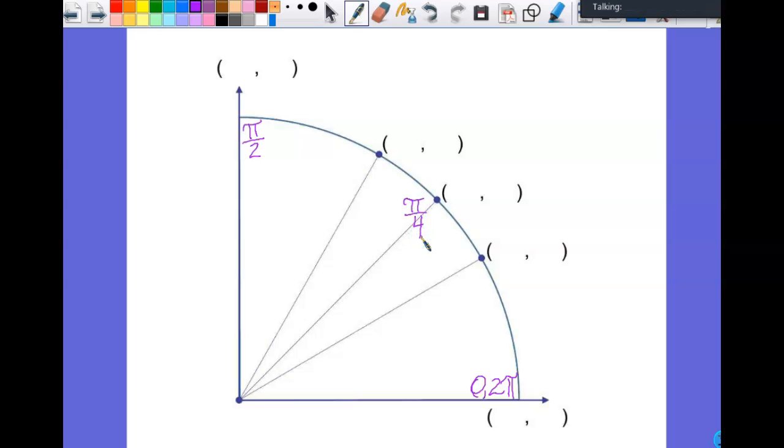So then I have two more special angles to label. It's pi sixths and pi thirds. Which one is the smaller one, pi sixths or pi thirds? When you have a fraction, what happens is your denominator gets bigger, your number gets smaller. So this is your pi sixth. This is your pi thirds. So this is your 30 and this is your 60. The 6 goes with 30, the 3 goes with 60. So just remember that they are kind of opposite of what may be considered obvious.